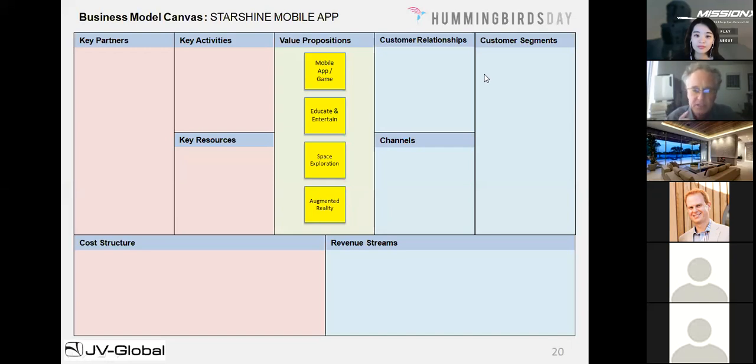And then I said, okay, that narrows it down much more, but what else do you have? And she said, not only is it focusing on space exploration, but it's also using augmented reality. And my feedback immediately was, okay, perfect. I don't know of any mobile apps in the App Store. True, I haven't really done extensive research, but I certainly am not aware of anybody doing this kind of work right now. So I think you might have something here that is actually very unique and very different from everything that's out there.